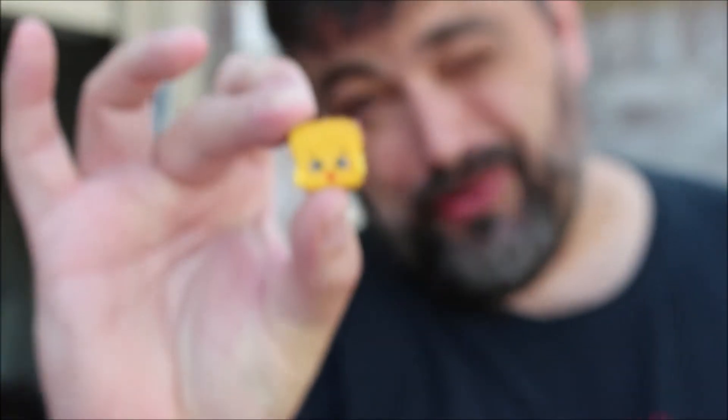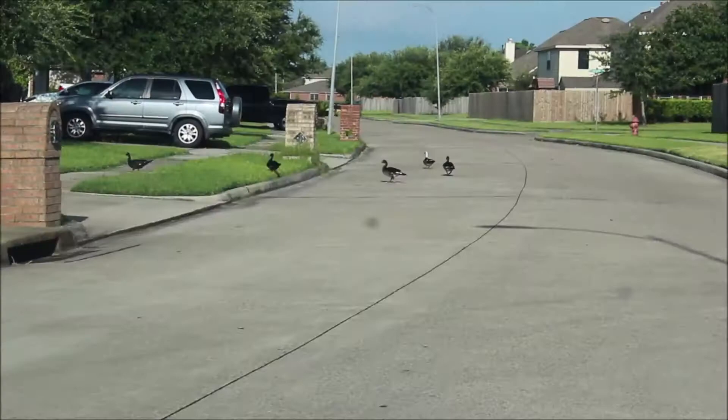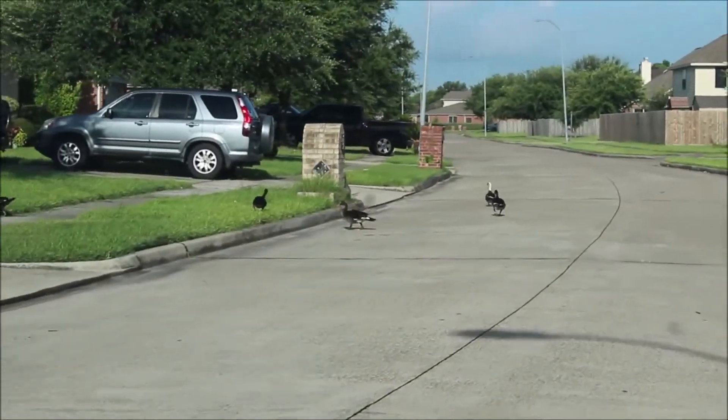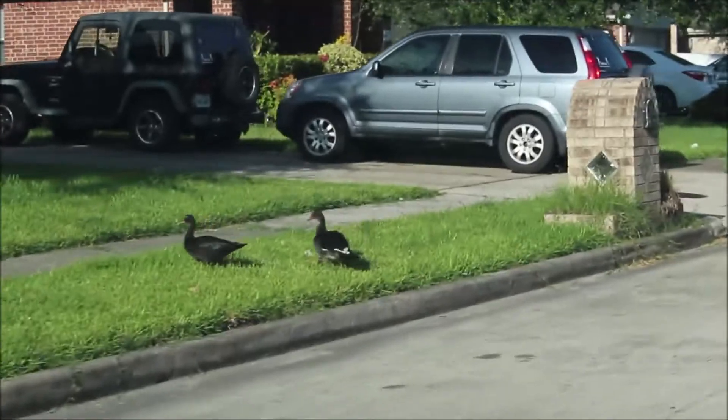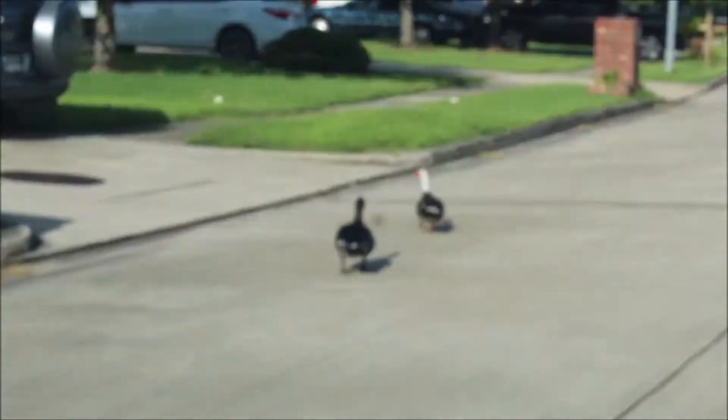What are you gonna do with them? I haven't decided yet. Maybe they're gonna get glued to a picture frame, maybe something else. I don't know. It's toast — this is toast, right? Nerdfans, you never know what you're gonna find when you're out garage sailing. We've got a troop of ducks that decided they were just gonna clog up the roadways here for us, but they're so well-timed that we decided they should have their own moment in the show.